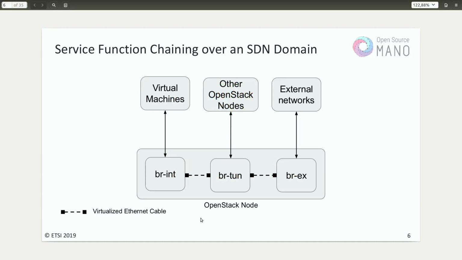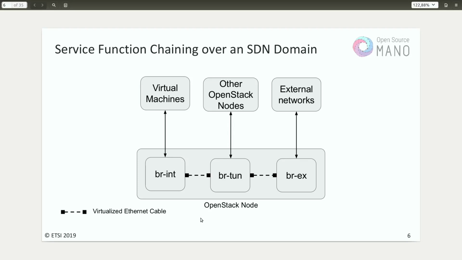I don't know if you know that, but in each OpenStack node, you have several Open vSwitches, which can be controlled by Neutron, which is the internal SDN controller of OpenStack. And this controller is able to inject OpenFlow rules inside these switches. And this is how they are connected.